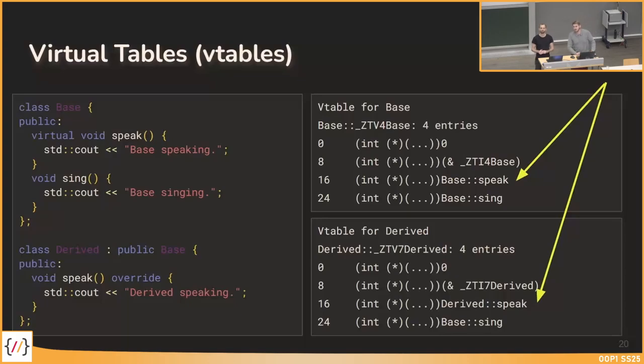Yes? Why are all these pointers integer pointers? Is there a specific reason? Did you create the example? I cannot remember, to be honest. It doesn't matter, to be honest, because pointers are always pointers. I don't know if there is a specific reason to be an integer pointer, but pointers are pointers. They're all 8 bytes, so it doesn't really matter. But good question. Never thought about that. Any other questions?